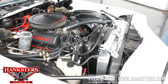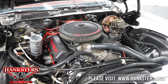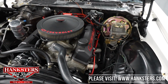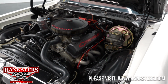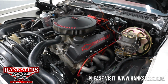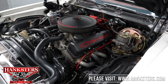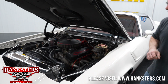Right underneath the air cleaner, we have a Holley Street Avenger 4-barrel carburetor with the electric choke, and that is sitting atop a Weiand Street Warrior aluminum intake for better fuel and air delivery. Heads on this GM crate motor would be GM Performance aluminum heads, and then to help this motor breathe, we've got a set of Hedman headers. These are 1 3/4 inch ceramic coated long tube headers, which then empty into a full 2.5 inch exhaust with cross pipe and Flowmaster mufflers on the vehicle.